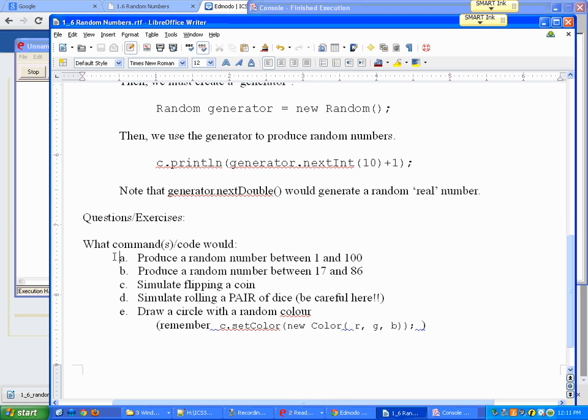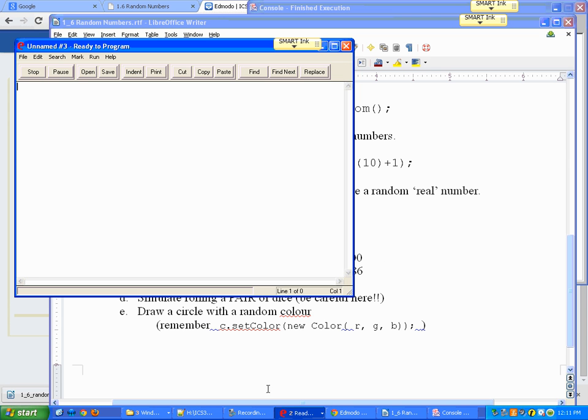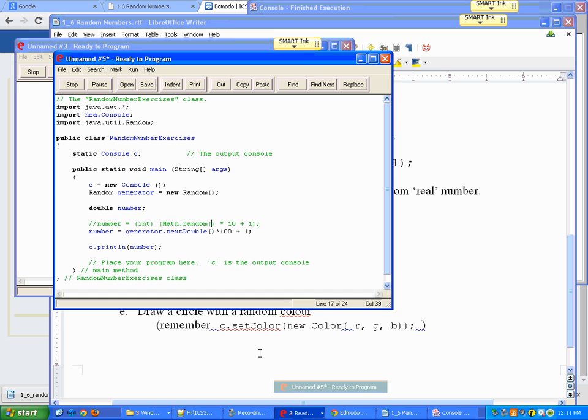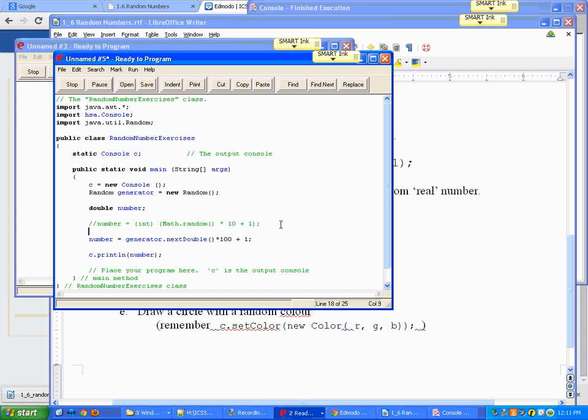Now, here are some exercises. So what you're going to do is, in here, a random number between 1 and 100. We were just working on that. You can fix that up. So here we would say this is exercise A, and then when you do exercise B, if you don't want to go through all of the exercises, have them print out at once, you could comment them out.